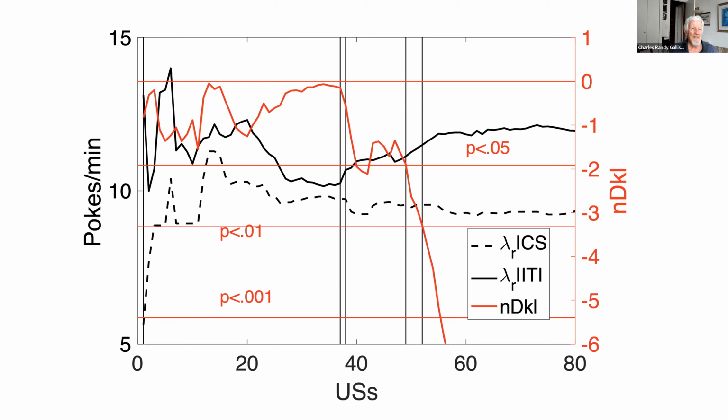In the peak procedure, going back to Church and Gibbon, there are attempts to say just how abruptly they change, and the general answer is that it's pretty abrupt on an individual trial basis. People have come at that in very different ways. Church and Gibbon created a template. I've done, with Matt Mattel, Bayesian approaches, and they generally agree in their conclusion that on most trials, there's quite an abrupt change, particularly the cessation of responding.